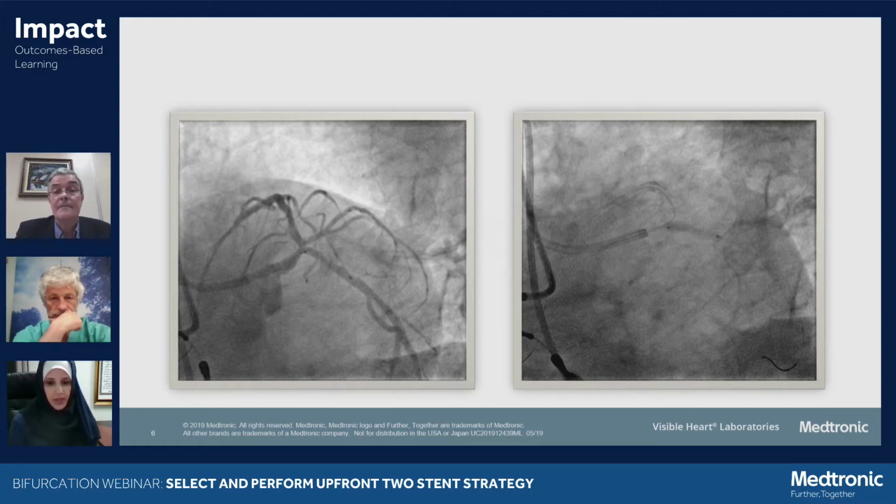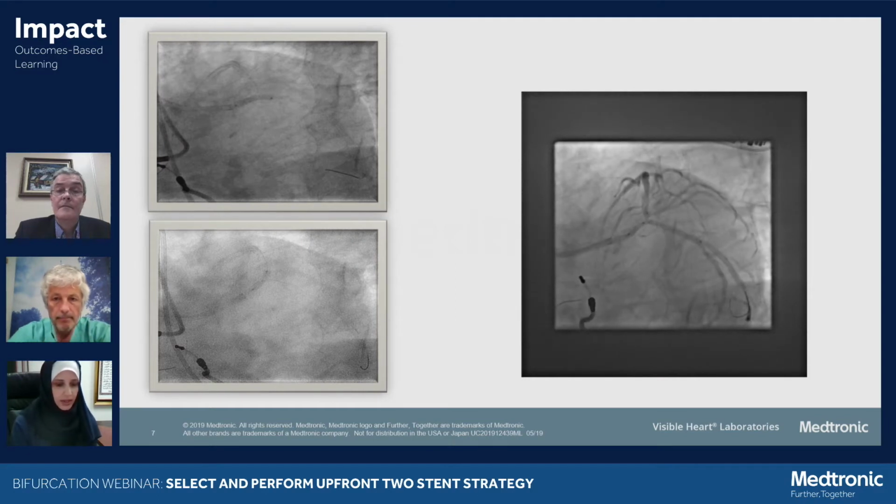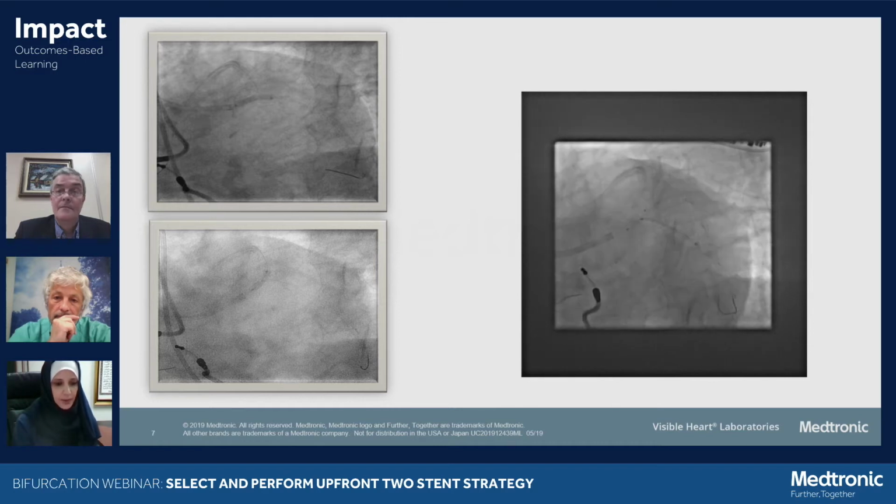So, at this point, we have wires down both the LAD and the circumflex. We're dilating, as you can see on the right-hand side, the proximal circumflex coronary artery. In the next view, on the top screen, you see back into the left main. The bottom picture is just a fluorosafe. Sometimes with long procedures, you can't cine everything and you need to be conscious of how much radiation there is. But effectively, we're dilating into the LAD itself.